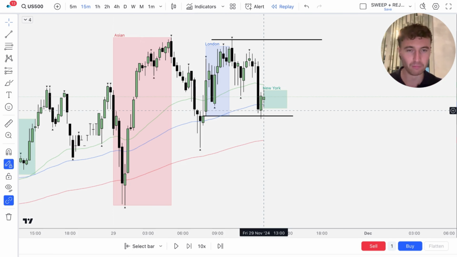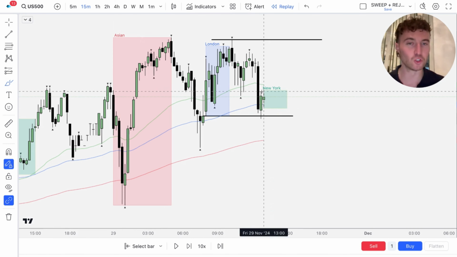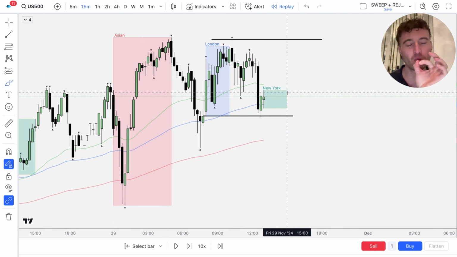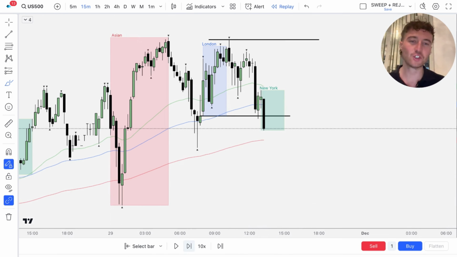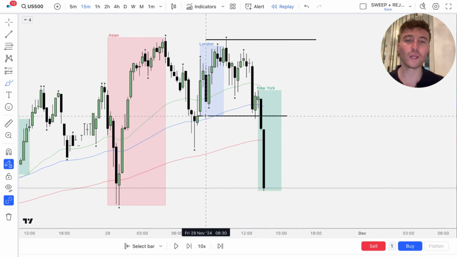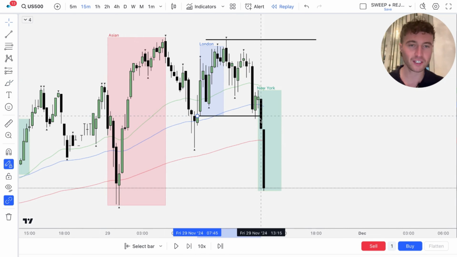This is a big problem, because a lot of traders don't have the patience to wait for these specific kill zones. The reason why these kill zones work is because this is when the most amount of volume, volatility, and trending conditions take place, during the ICT kill zone, the New York kill zone. That's from 1 p.m. up until about 3:15 p.m. You can see during the New York kill zone, we sweep this sell side liquidity right here.